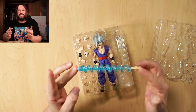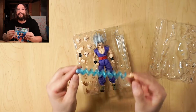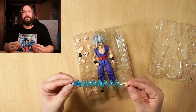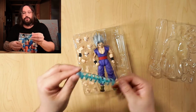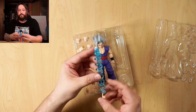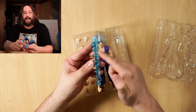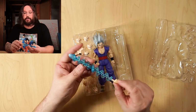This thing looks fantastic. If you have not seen the movie, this might be a little bit of a spoiler, but yes, Gohan actually performs the special beam cannon during the Dragon Ball Super Superhero movie. This is incredible the way they defeat Cell Max in the movie, and it is all to do with this effects piece. This thing looks fantastic. From top to bottom, it is translucent. There is a light tip of white there, a little bit of shading. Other than that, it's just a straight column of translucent plastic molded to a special beam cannon hand.